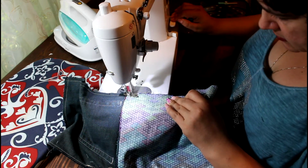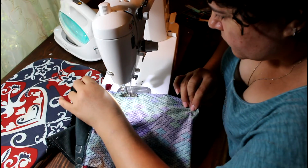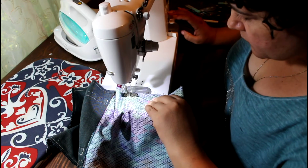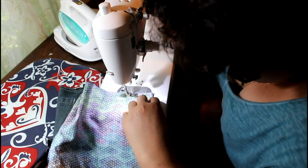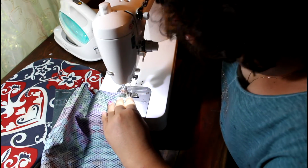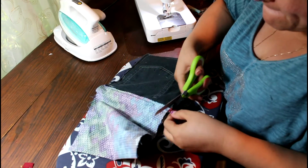I'm going to give myself an opening so I could right side out my bag, and here you see me just sewing, and I'm going to lock those stitches in, and I'm going to go down a little bit more and lock the stitches in on the very bottom of the bag, like you see there. And the next thing we're going to do is go ahead and cut off all that extra excess zipper.